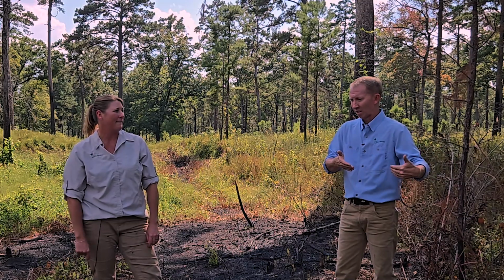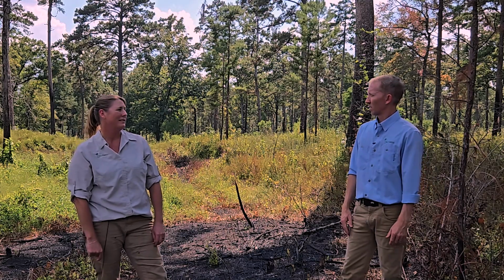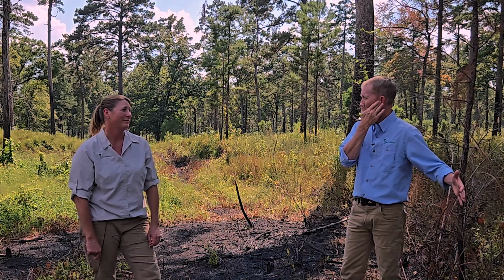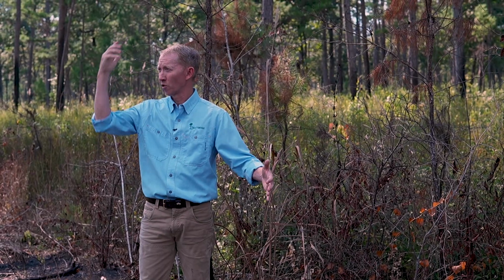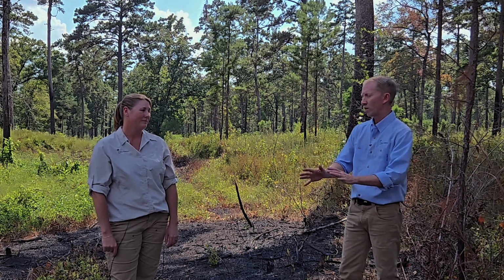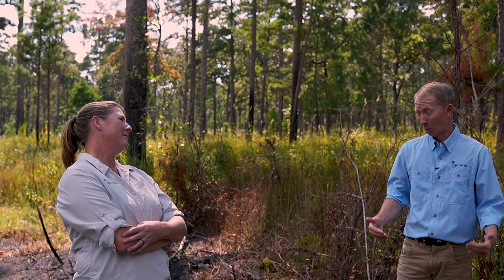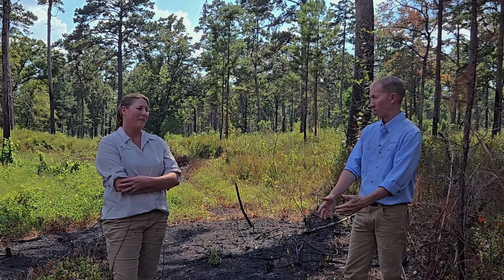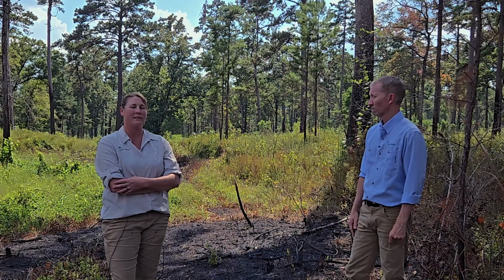So I found myself constantly having to beat it back with herbicide, and one day I just thought, this is silly. This is not good quail habitat to have this hard edge like this. This is where raccoons are, this is where snakes are, there's raptors in the sweet gum. Why am I stopping this fire? So even just strictly from a quail management standpoint, it's very counterproductive to stop the fire at those wetlands. So I would encourage the quail manager to also let it burn. Yeah. Don't create the crapatat, that's what I say.